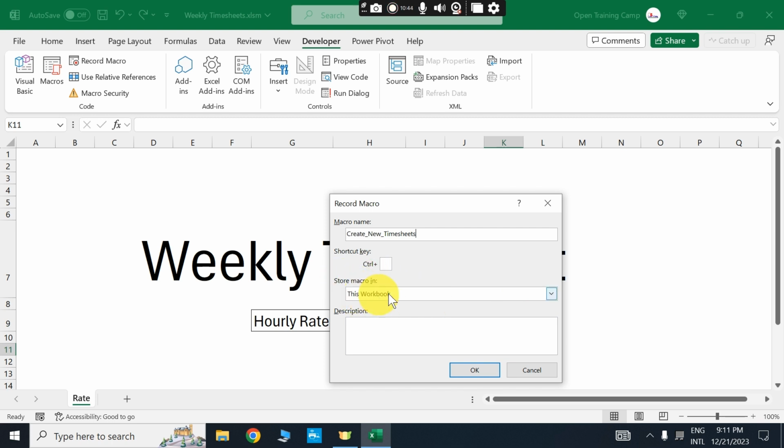By default, it will say this particular workbook, but again, you have an option of creating a new blank workbook or creating a personal macro workbook. I'll be explaining a little bit what these options are and what they can do. The other one is to give a little bit of a description of what this macro will be doing. So I'll say this macro is gonna be used to create new timesheets automatically, and you hit the OK button.